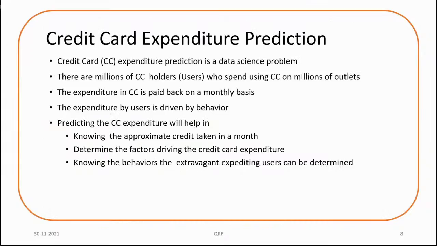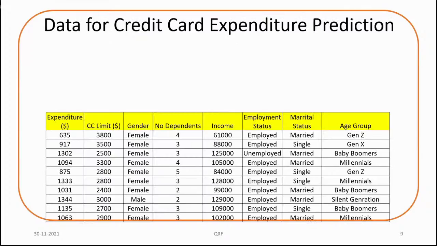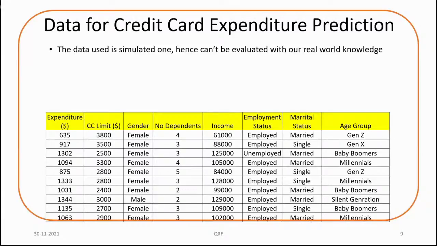Now, to solve this problem, we needed a lot of data, but we did not have much data. In fact, we had no data at all. So what we did was some research in the market. We saw all the statistics, some plots, some reports, and we vaguely determined the factors that determine credit card expenditure. We took all those factors and simulated some data. We simulated something like 9,000 records; 9,000 user-months of credit card bills were simulated in our data.